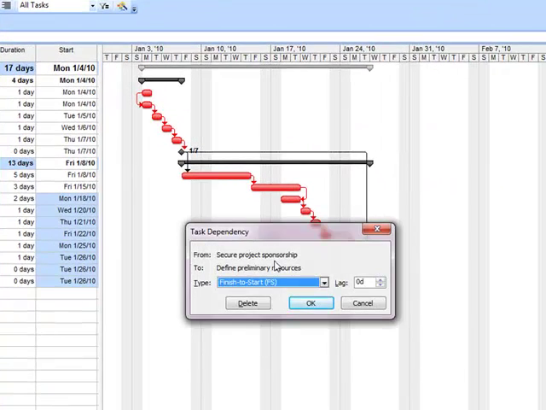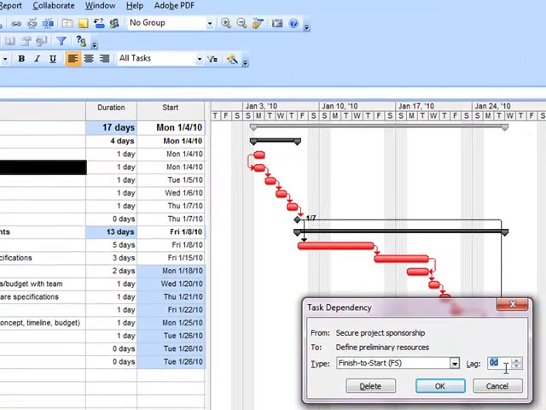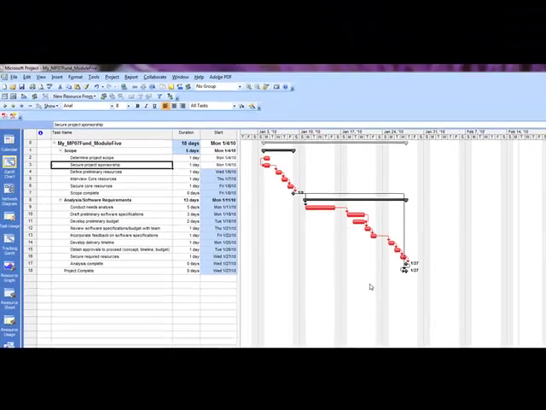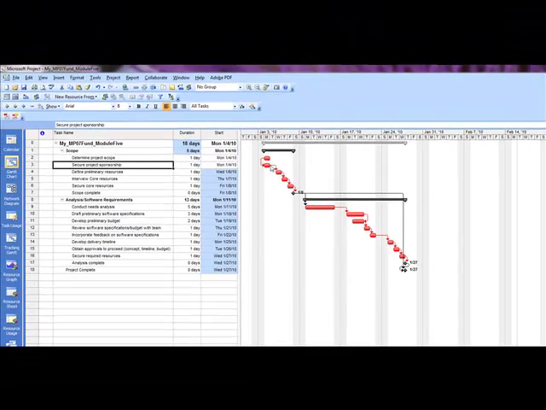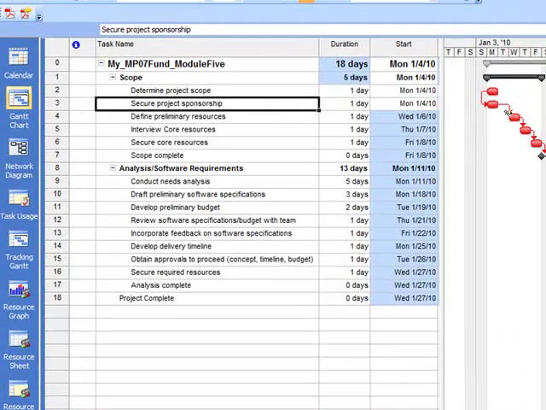Notice that you can always see the task that you happen to be working with, the from and the to here, and we're being asked to just simply tab over into lag, or you can just simply click in there, where there's the area in which you can type, and just type in the number 1 and click OK. And what that's doing, as you notice on the screen here, is offering just a slight delay between these. Maybe there's something happening within that day, but you basically just want to offer a delay here between these two tasks.